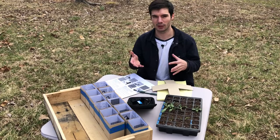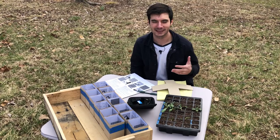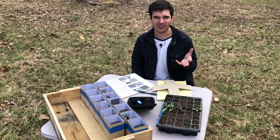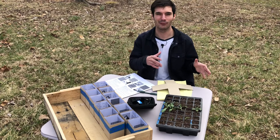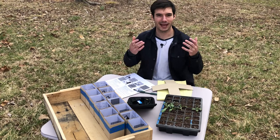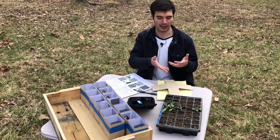A little backstory on my love for artichokes. For as long as I can remember, my family did a seafood feast over Christmas Eve or New Year's — we'd have shrimp, crab legs, all that kind of stuff, and then for some odd reason we would have artichokes. I guess it all went well with butter. That's where my love for artichokes came from, and since this is a GI Guy channel, I thought why not try to grow them myself. I started these back in January and now a month later I've got seven of them doing pretty well.